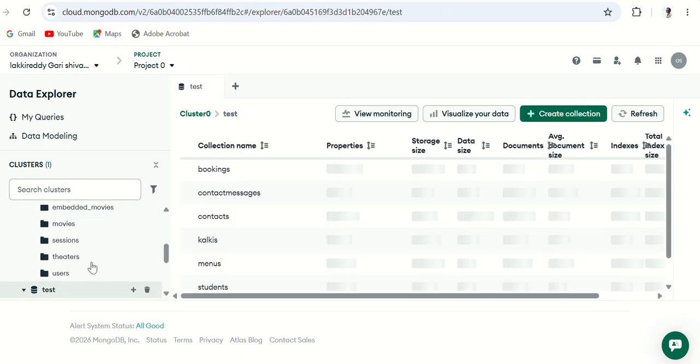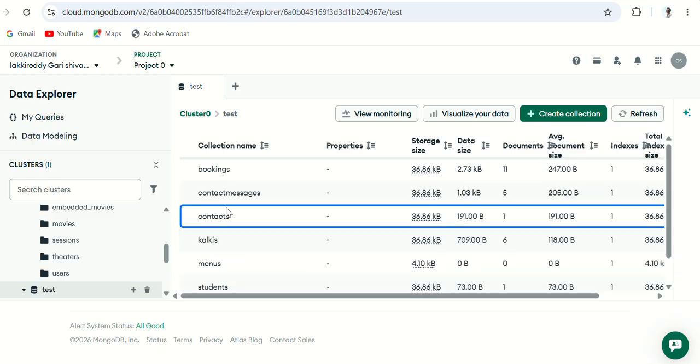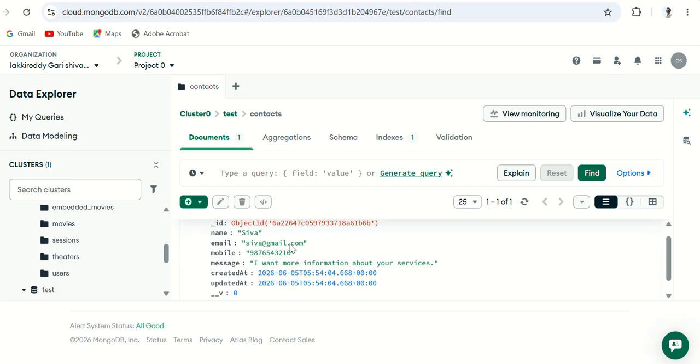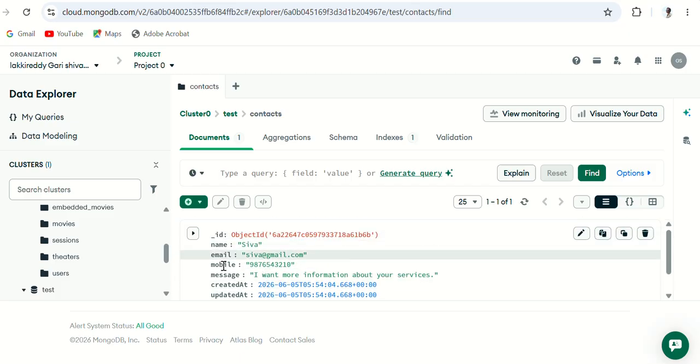We can check like this, Kalki test. Actually the contact is there. See, if you go here, I have printed this. We got this in MongoDB Atlas. In test it is there, so you can see that data.